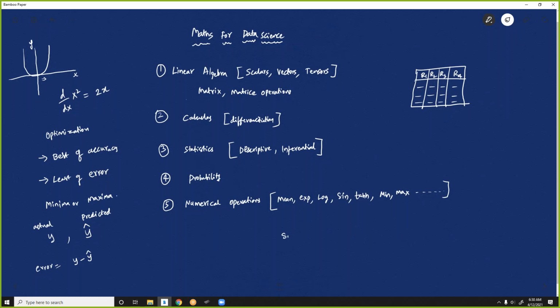For example, there is a function called sigmoid, which will help us to find out the probabilities. A sigmoid goes something like this: e to the power of x divided by 1 plus e to the power of x. Now this is called a sigmoid function, and the sigmoid function will help us to predict the probabilities of the output. This basically is giving us a lot of predicted values, and a lot of outputs are given, and this kind of a curve would look something like this.